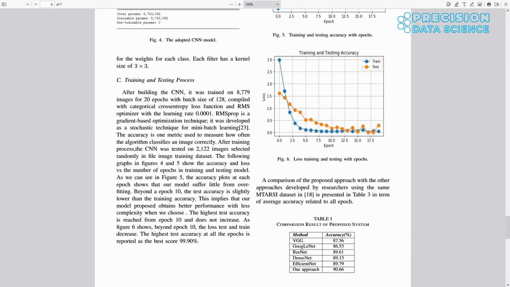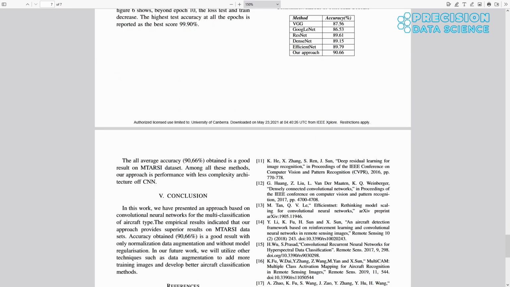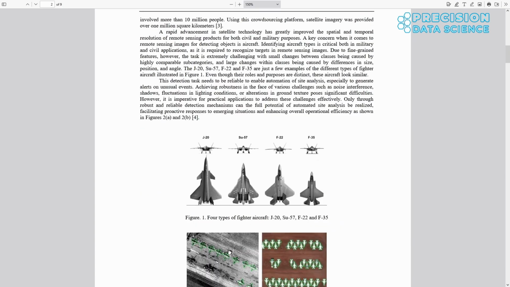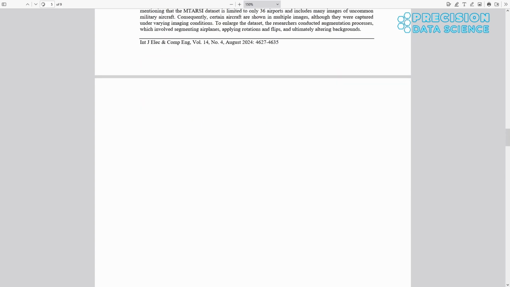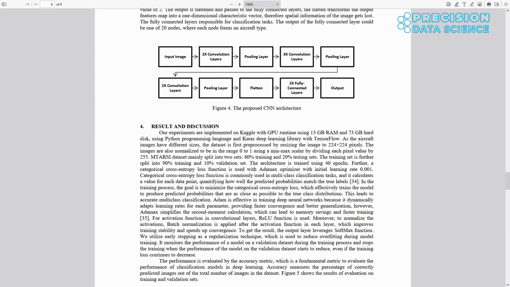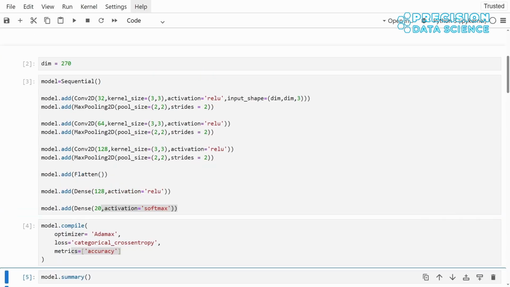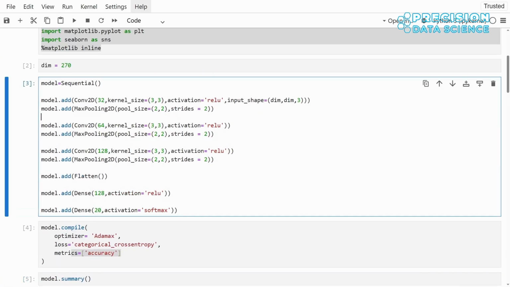In the 2020 paper, they achieved an accuracy of 90.66%, and in the 2024 paper, they achieved an accuracy of 97.07 for the training set, 94.81 for the validation set, and 94.44 for the test set. Here they adopted a far deeper model compared to the previous one, hence the improvement. In our current study, we are just using a mid-size model with 3 convolution layers.